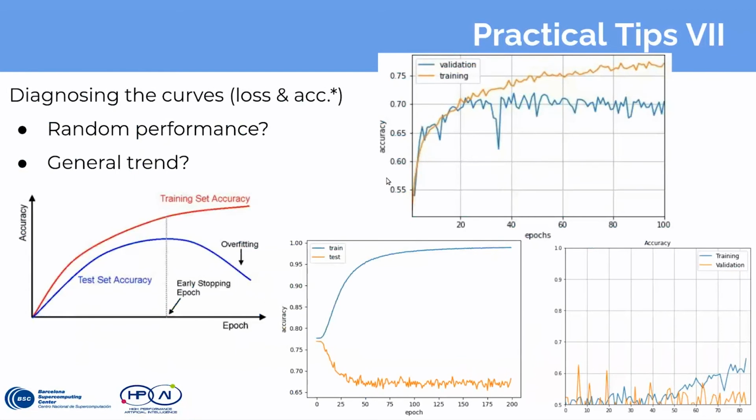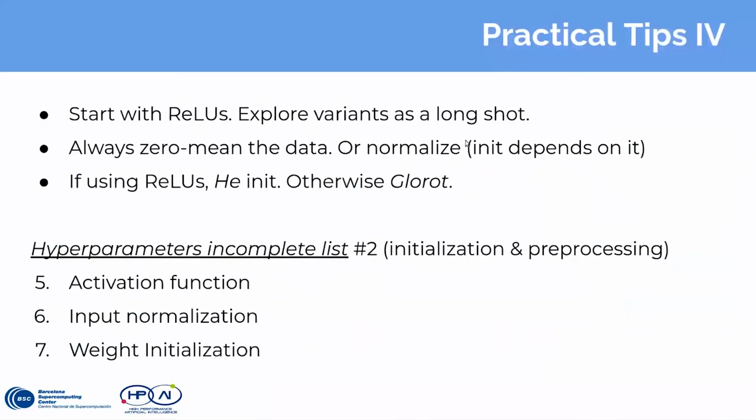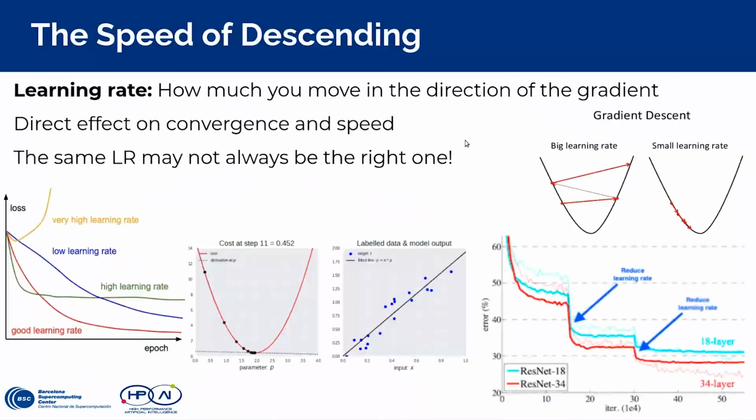Okay, and another practical tip is how we assess the performance of deep neural networks, how we make our decisions on training. Usually we look at these curves. As I said before, this is the epochs, the number of times we have processed the whole data set through the neural network. And then we can have either the accuracy, which is a curve that goes up, so the higher the better, because we are learning. Or sometimes we have the loss, which is the other kind of curve. We had a slide before with the loss curves here.